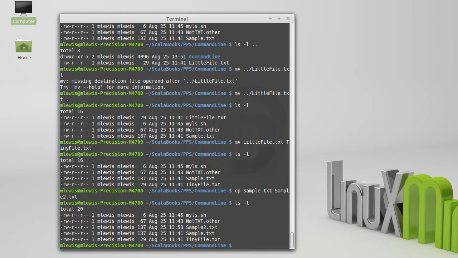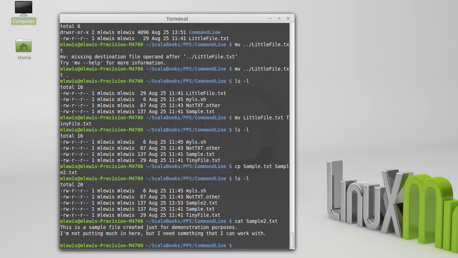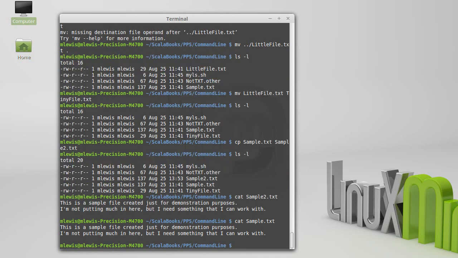Here again, if we put it on top of something that was already there, it will erase what was already there. We could demonstrate that by first let's cat sample2 so that we can see it is a copy of the original sample file. Okay, so we have both of those there. And then I copy the not txt file. I made it a text file, but I called it something else to illustrate the fact that those extensions really aren't that important to the computer. They're important to the human. They're what help you to know what a file is supposed to be.